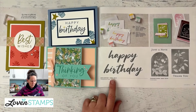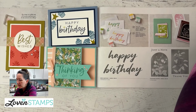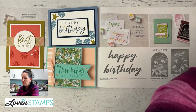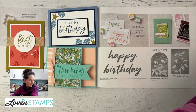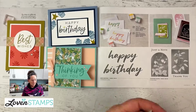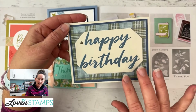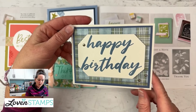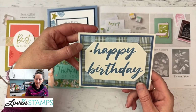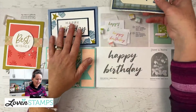So, all right, we have Simple Birthday here, which reminds me, I have a Simple Birthday card, but it got popped into a different place. So, oh, here it is. Here is the Simple Birthday. So it's one great stamp there. This is Janice Waitman, and we're gonna see this card again when we come to our plaid designer series paper. Oh, I've forgotten to start counting. 1, 2, 3, 4. Okay.